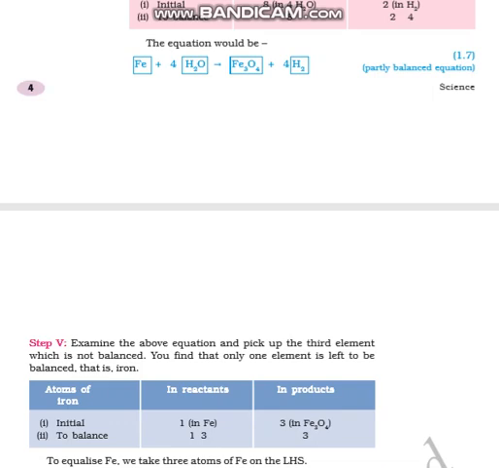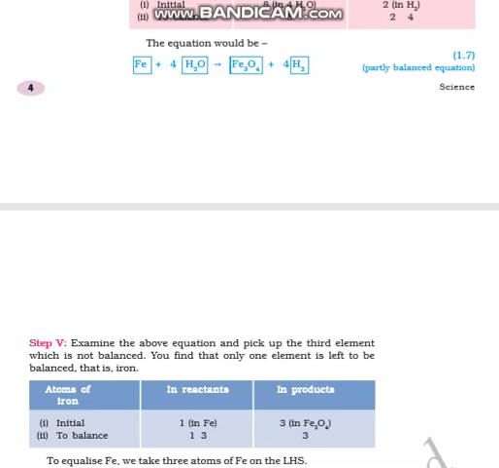So in equation 1.7, the chemical equation 1.7, you can see that you have balanced the oxygen atoms and hydrogen atoms, but still the equation is imbalanced. Why? Because the iron atoms are still imbalanced, with more and fewer atoms on the product and reactant sides. The iron atoms are still unequal on both sides. So finally, you have to equalize the iron atoms on both the right-hand side and the left-hand side.